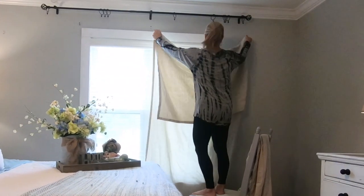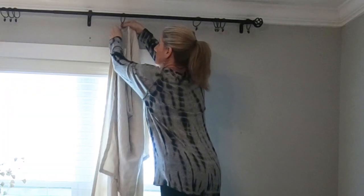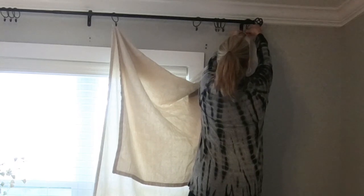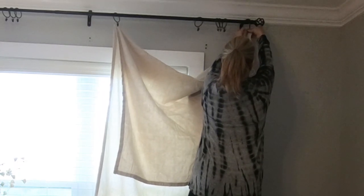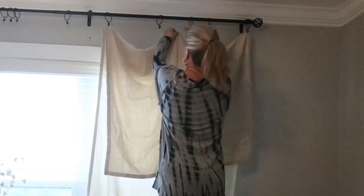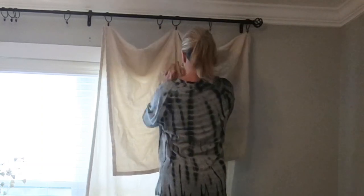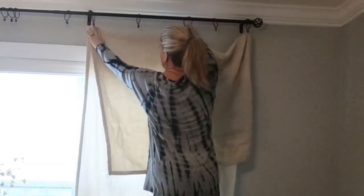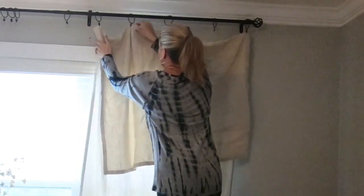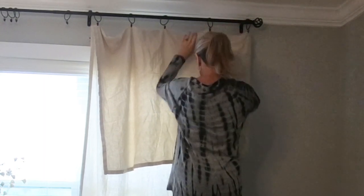Now what you'll do is start with the two outside ends. Clip one on the far left side and clip one on the far right side. Then pull out to the sides, pull up to the center, and clip the center one. Now you've got those three clipped — then stretch out, grab the center between them, and clip that one. Stretch the other section out, grab the center, and clip that one.